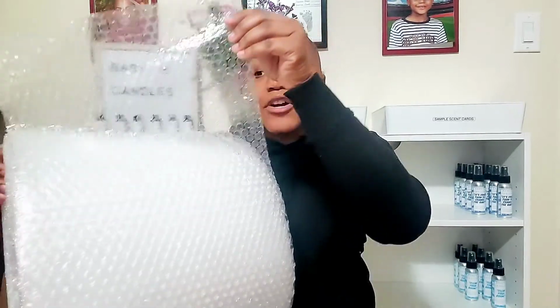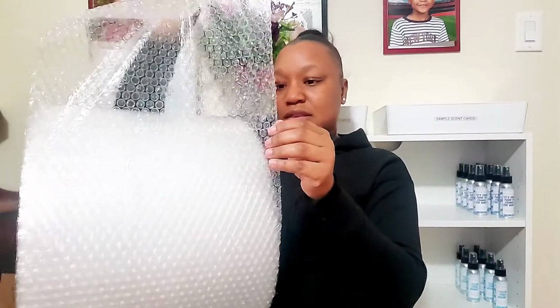And then every foot is perforated, labels and so on.